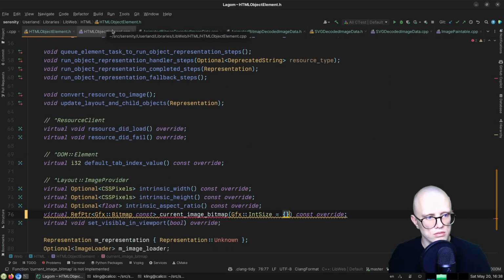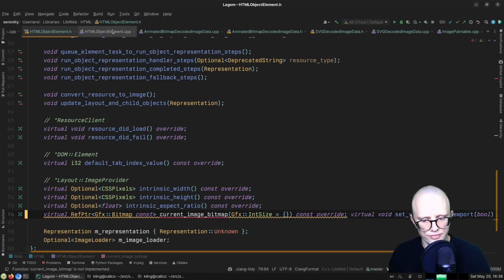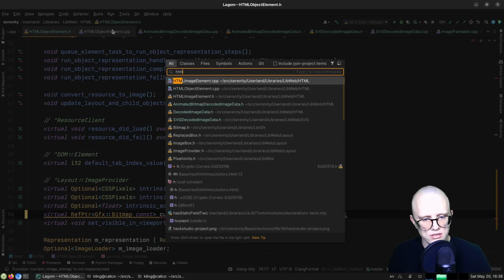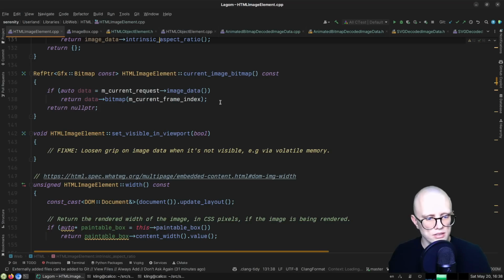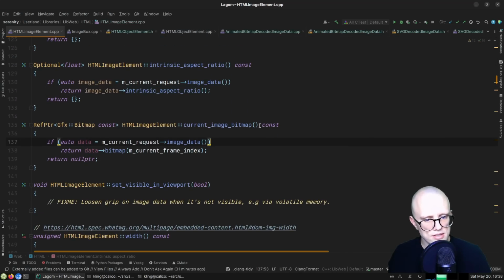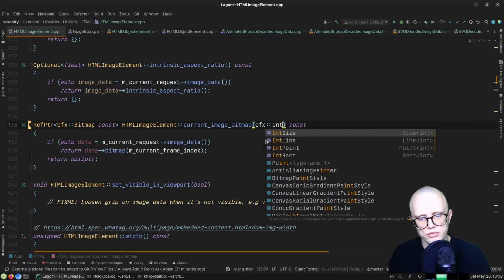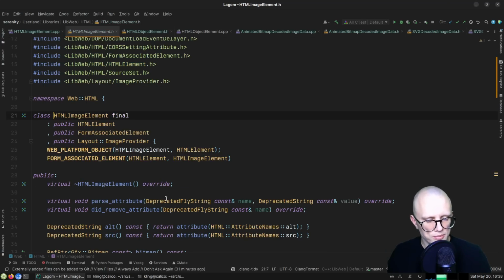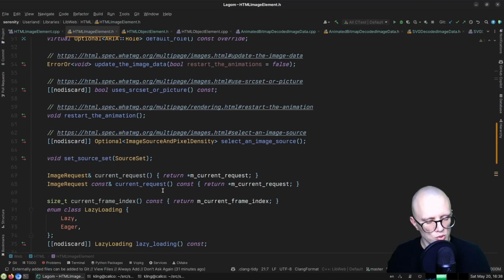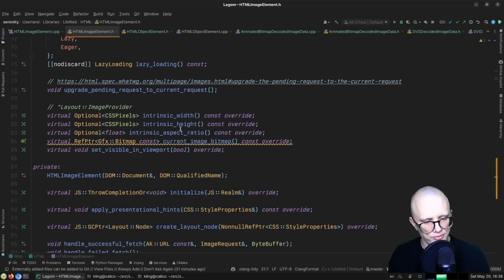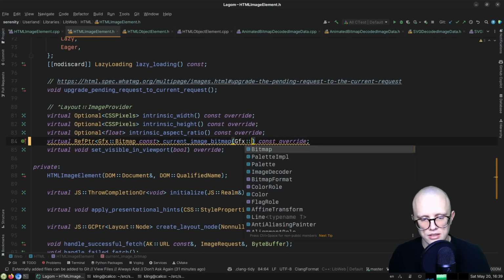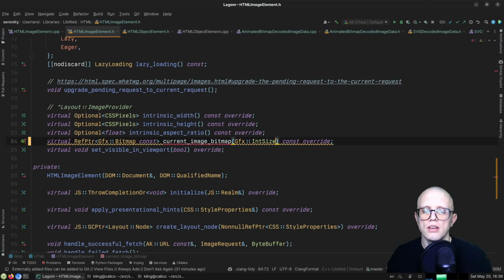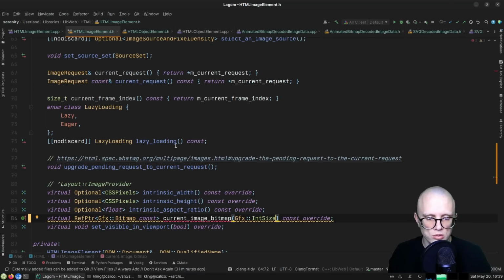Okay, so it gets a little bit convoluted, but basically when requesting a bitmap for rendering or for painting, the painting system will provide the ideal size, and then if we can produce something at that exact size, then we'll do that.